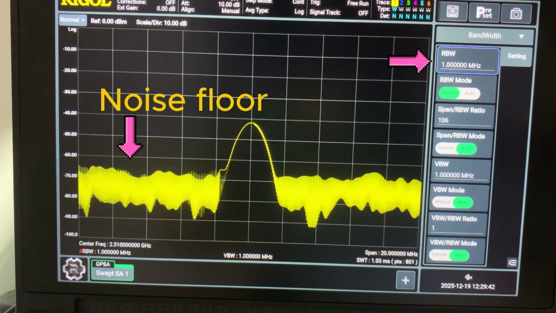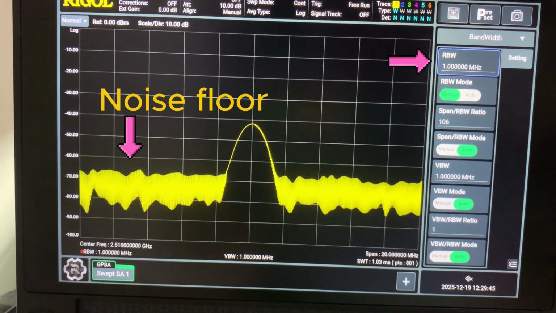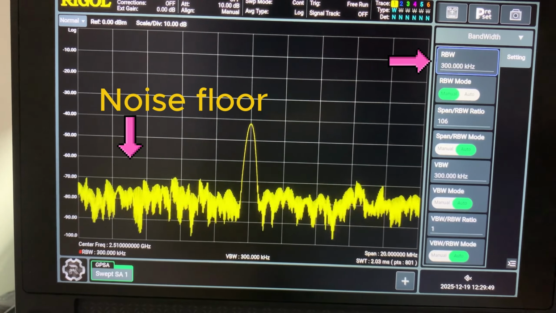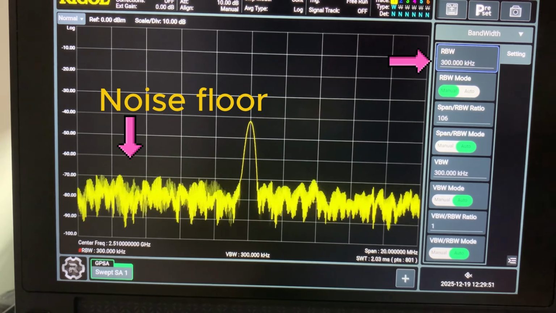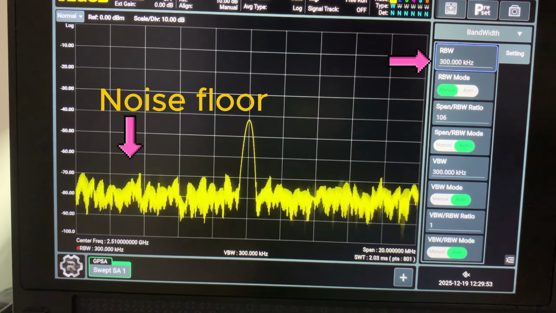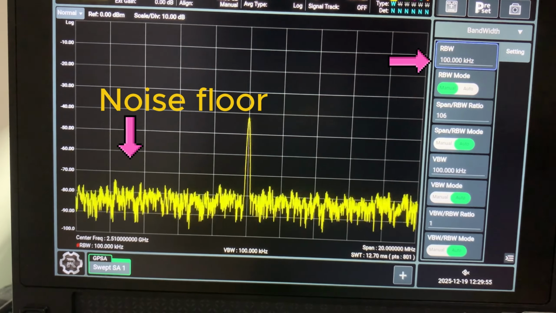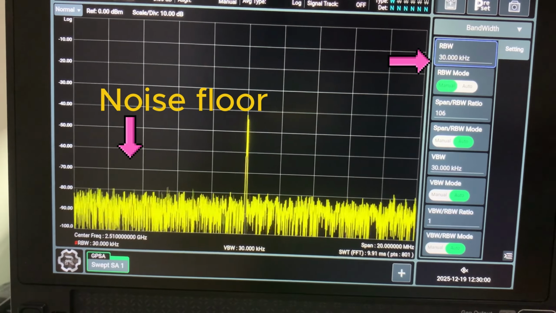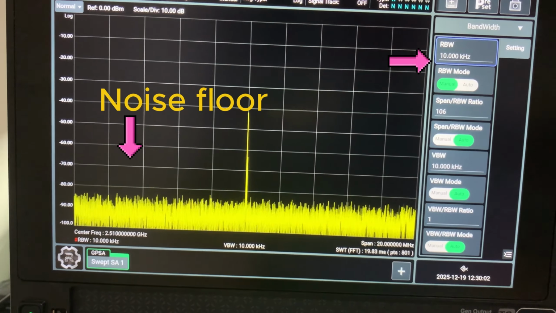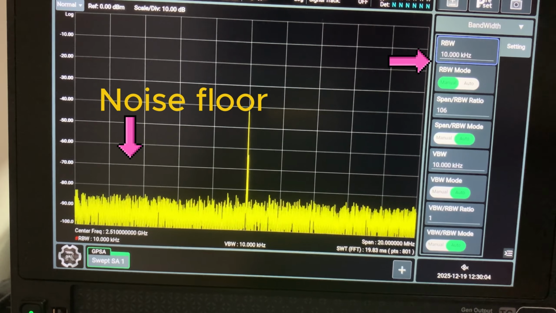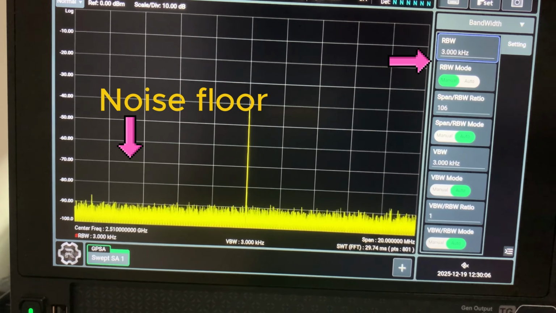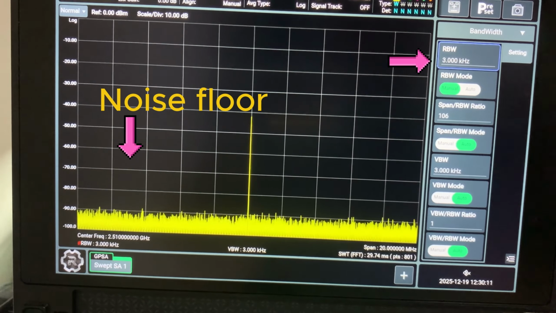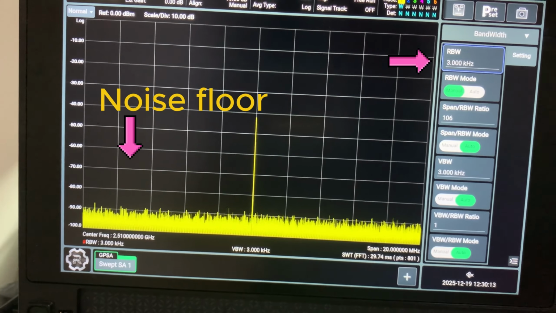And then there is one extra point I'd like to discuss here. If you look at this spectrum, when the RBW is equal to 3 MHz, the noise floor is around minus 70 dBm. If you reduce the RBW to 300 kHz, the noise floor becomes minus 80 dBm. If you reduce the RBW further to 30 kHz, the noise floor is around minus 90 dBm.